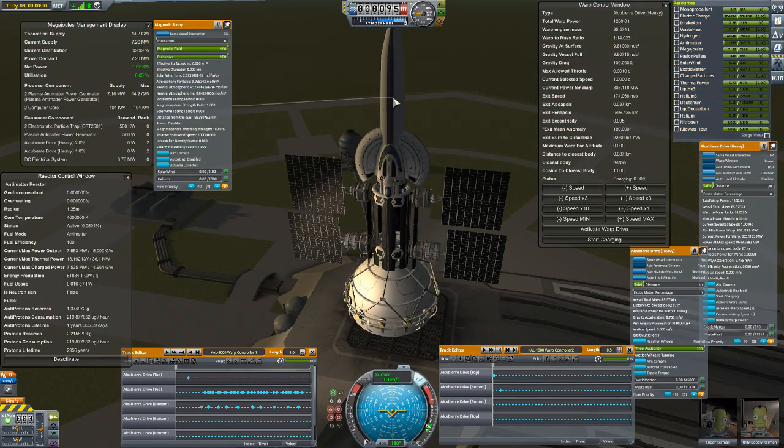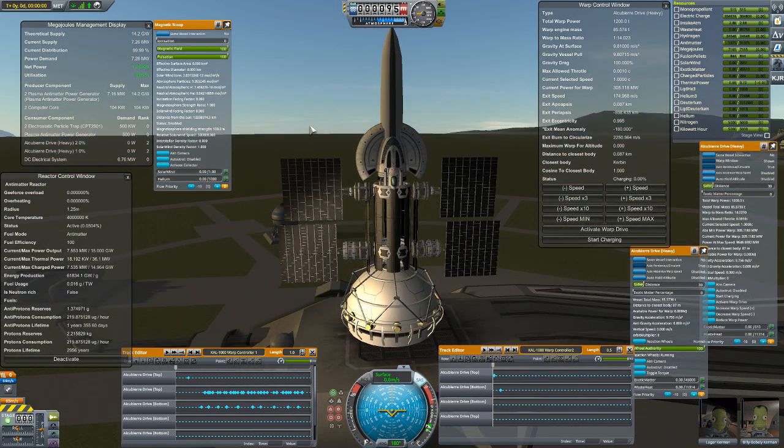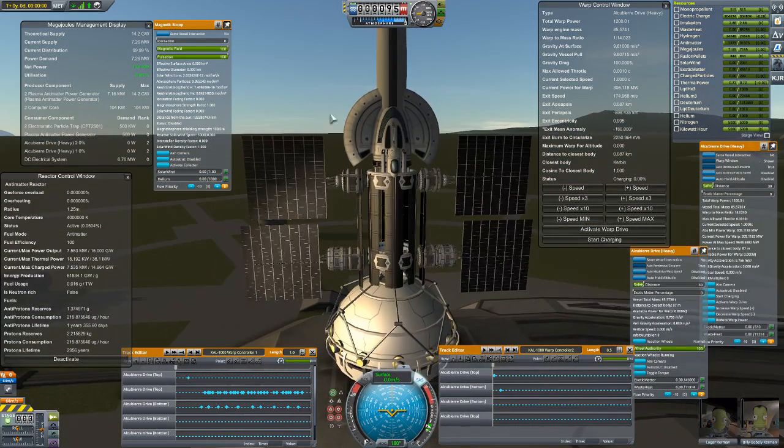So the magnetic scoop, in a nutshell, is ye old ultimate particle collector. It's like an antimatter collector that does so much more. Incidentally, it functions a lot. Basically, it's using a magnetic field to trap particles, be they ionized or otherwise. Well, basically ionized particles. If the particles that it's trying to collect are not already ionized, well, then that's what that's for.